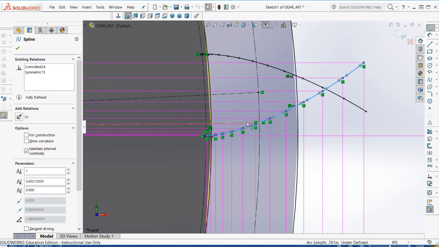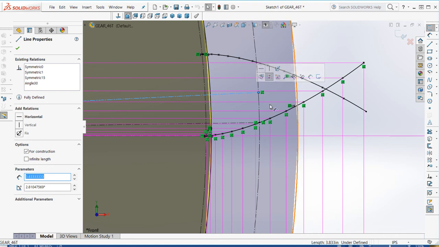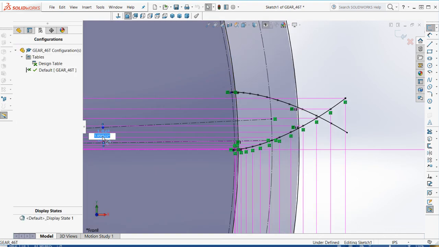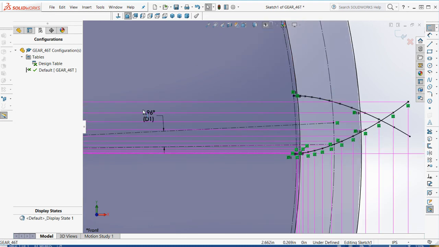The mirror line, this construction line goes from the center of the gear to where the spline intersects the pitch circle, and this just goes out to the pitch circle, and the angle between them is the number of degrees in a circle divided by the number of teeth. This is really half, right? So I'll divide by 2. And then I actually need equal number of teeth and spaces, so I'll divide by 2 again. SolidWorks is great at pretty basic math. Didn't do so good there. Hold on. So we'll do 360 divided by 46 divided by 4. Oh, there we go. Back to the right number. And then I can mirror my spline across.